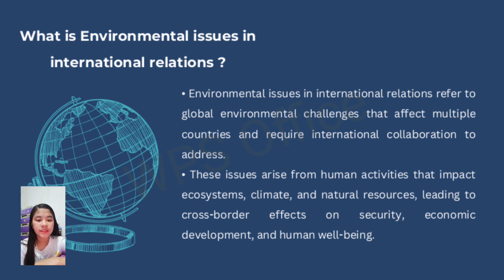So, first, let's define what environmental issues are. Environmental issues are problems that affect the planet's natural system and the living organisms that depend on them. These issues are often caused by human activities that pollute the environment, deplete natural resources, and disrupt ecosystems. So, mga environmental issues, ginabuhat sa mga tao, mga human being, na sila ra gyapon ang makadaot sa atoang planeta.